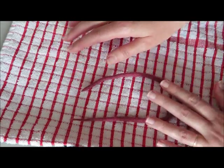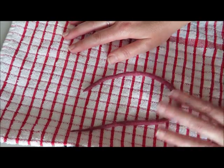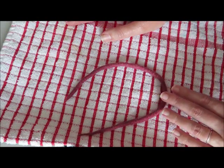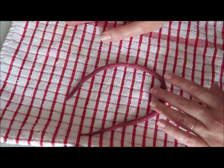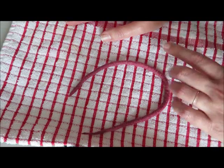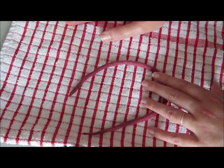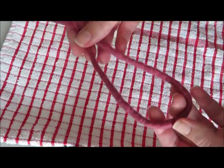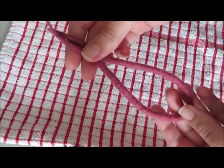The other thing as well that I get asked is, how is best to dry this? I would just leave it to dry on a windowsill. It'll probably take a good few days to solidly dry all the way through, because the wool does like to hold water. Don't put it on top of a radiator, because wool will melt, and it will become a sticky mess on top of your radiator, so please don't do that.